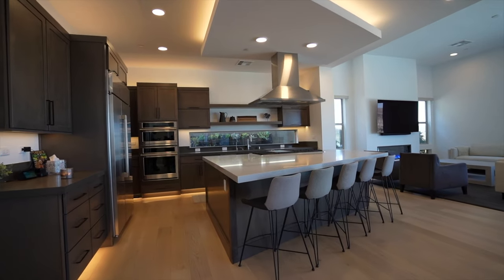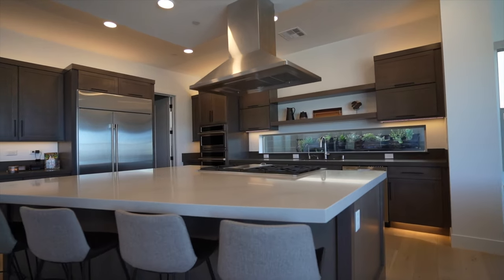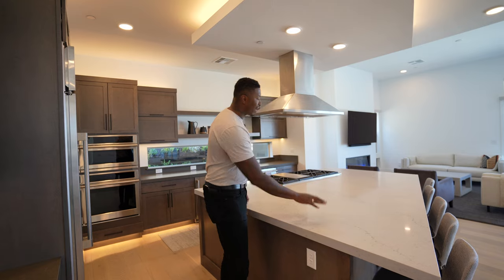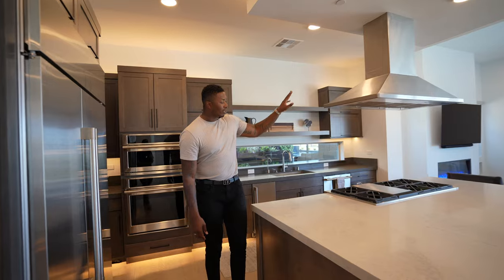Let's go into the entertaining space, and we want to make sure we bring the sellers the most value and reach qualified buyers — if that's you, go to samcolemanluxury.com. Now for the entertaining space: this awesome island — I love the design. It's not your traditional waterfall-edge rectangle; this angle flows seamlessly with the design of the home and you can comfortably seat five people at it. It has a beefed-up edge, a two-and-a-quarter-inch quartz slab, and a vent hood.